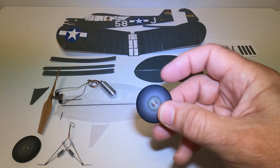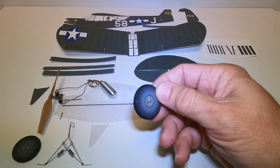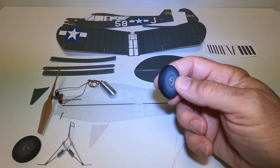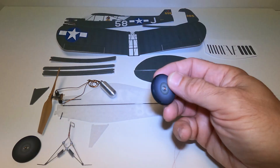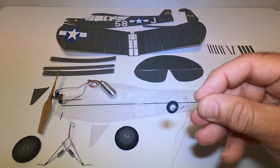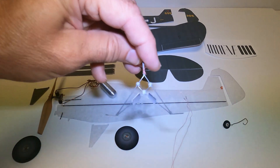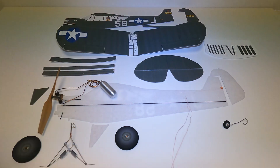I made up the wheels. The wheels are just laminated little pieces of foam. I stuck them in my Jermel tool and spun them, and with a little sanding block I rounded the edges and painted them black. I think they came out really nice — same with the tail wheel. The landing gear itself is just bent music wire. Kind of a pain to bend, but it comes together nicely.